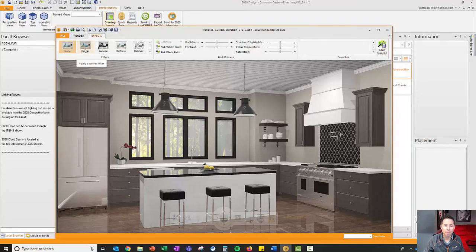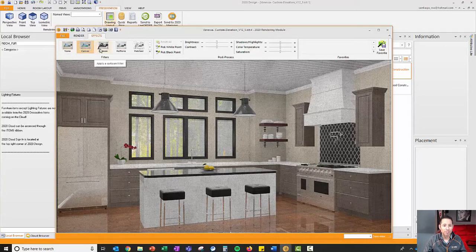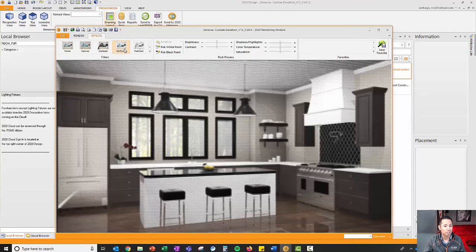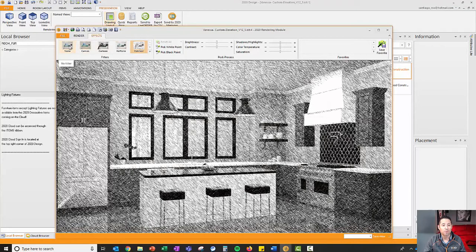This effects tab provides you filtering capability that can be easily applied to your perspective, allowing you to change a set of artistic effects to your perspective image. As you can see, these are pretty instantaneous. You can apply these filter capabilities rather quickly on your rendered image.